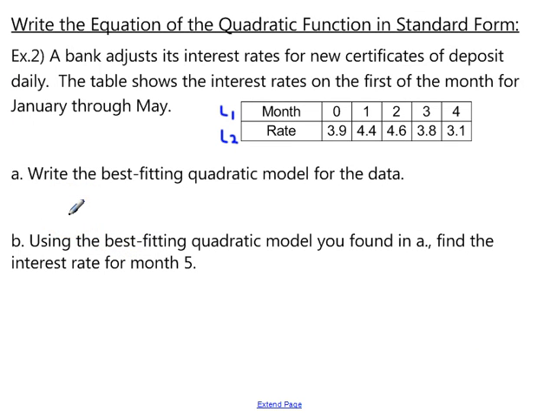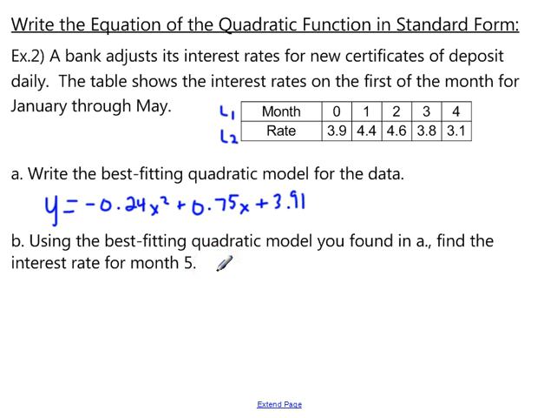So now we're back to the notes, and we can write down the equation that we had. So with rounding, y is equal to -0.24x squared plus 0.75x plus 3.91. Now we can move on to part B.